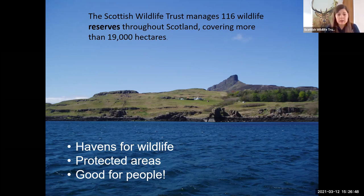This is the Isle of Eigg on the screen. And you can go here and you can see animals like hen harriers and eagles, loads of insects, beautiful birds. It's just such a wonderful place to visit. But it's not just these places on islands, on the west coast or out in rural areas. We've got reserves in urban areas like Johnston Terrace Garden in Edinburgh and Jupiter Urban Wildlife Centre in Grangemouth. There's loads of places where you can go, and everyone in Scotland is no more than around 10 miles from one of our reserves. So they're brilliant places for you to go and connect with nature as well, which I think after the past year, we can all agree is a really good thing for us.